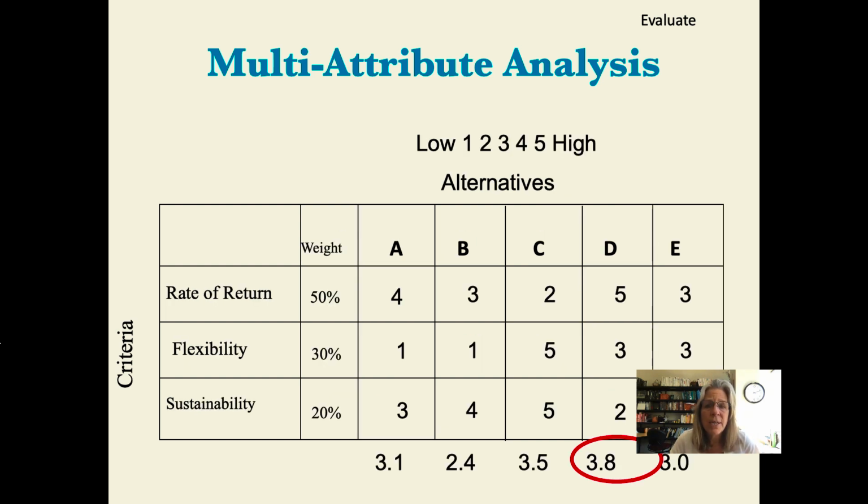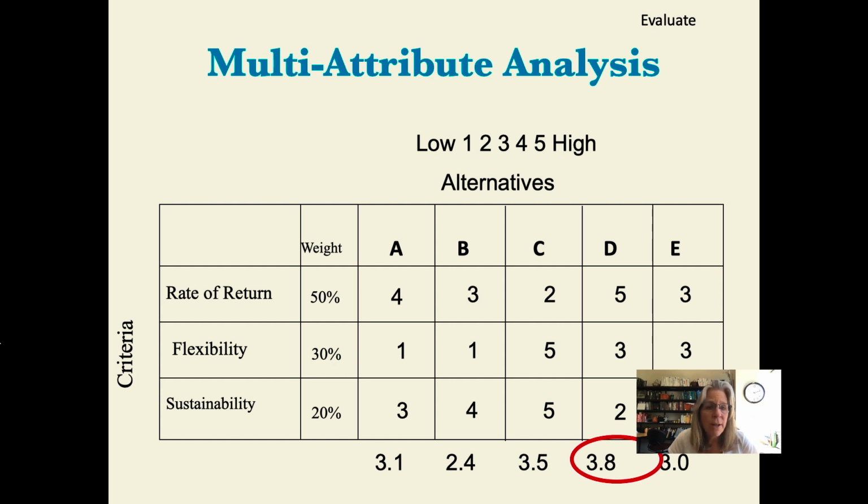Another thing you can do is actually score this. What I did is assign a score, where low is 1 and high is 5, to the various alternatives under each of the criteria. So for instance, for A, rate of return is pretty high, but not the highest. D is the highest, so I put that at a 5, and then a 4 for A, and then I just made my own judgment calls about how to rank these from high to low on the criteria performance.